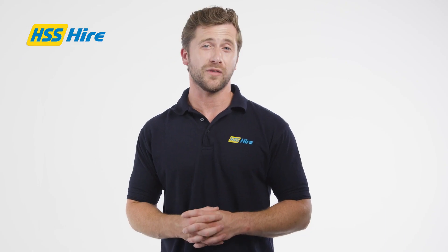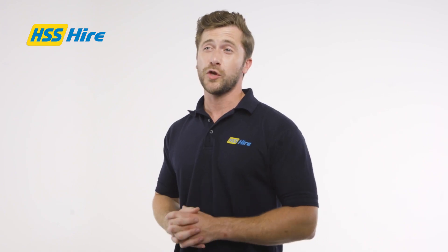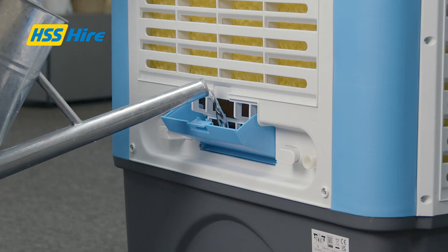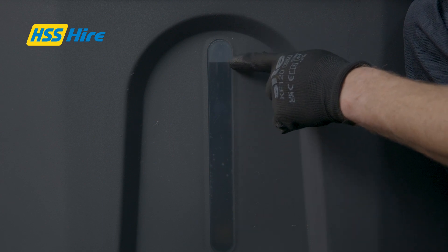The unit is empty of water and requires up to 40 litres of fresh clean water. To manually fill the unit with fresh water, open the top cover and pour the water in. The unit is fitted with a water level indicator — fill until it is at the top.